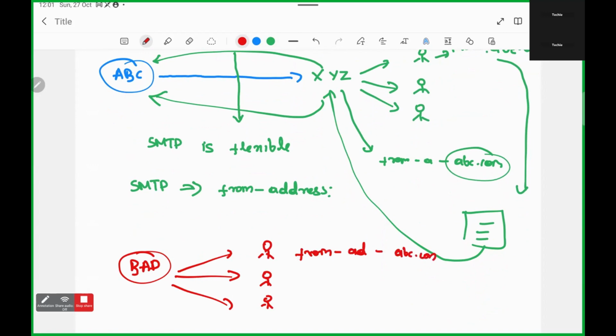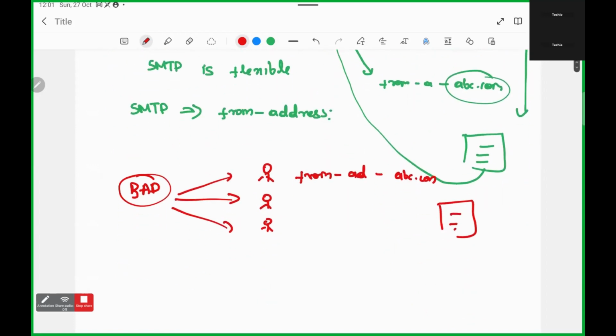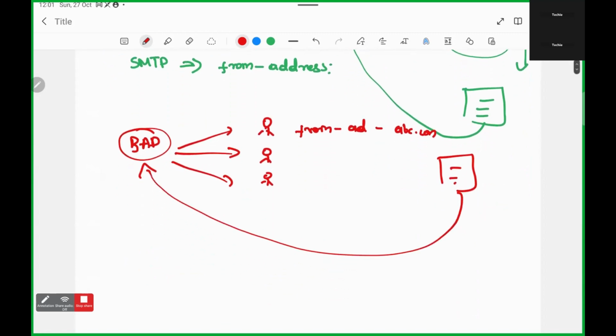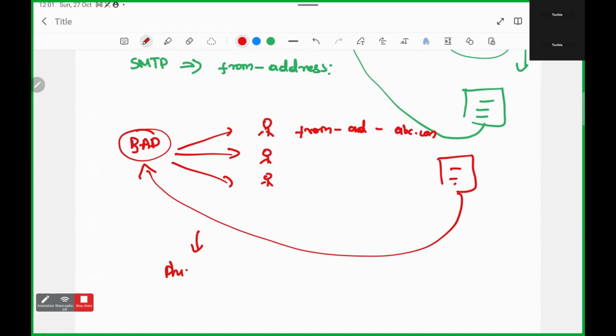The customer again sees the mail, fills in the data, and the data is sent to the bad actor. Now the data is in the hands of the bad actor. So the problems of phishing and spoofing happen because of SMTP flexibility.